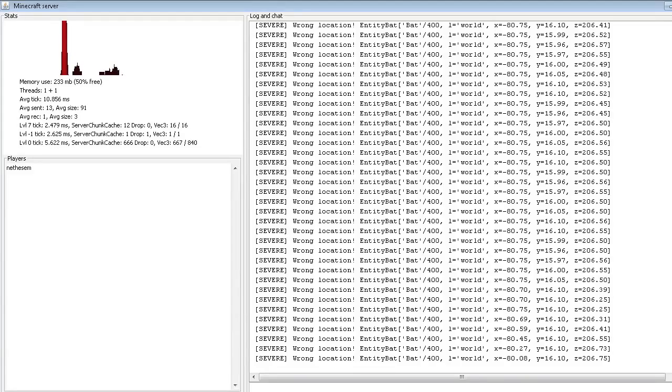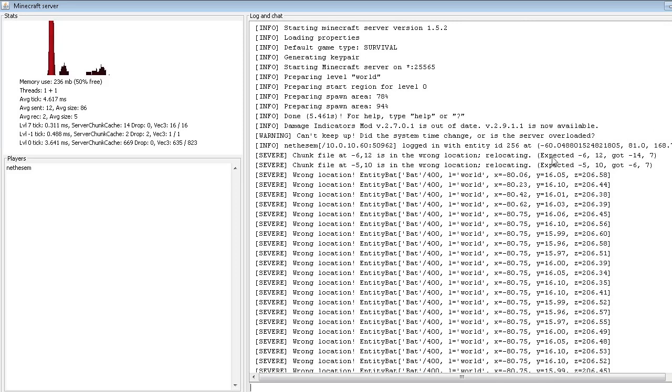Now if we look at the server, as you can see, it's spewing errors all over the place. The biggest report will be, as we can see, we've got a bat here that's trying to go into the broken chunk. It's showing me the positions it's at, and if I scroll up here, that shows the actual chunk locations as well. So if the server's that bad, you might not see that because it's just gone off the server log. But either way, we need the chunk position or an entity position that's near the broken chunks, so we know where the broken chunk is.